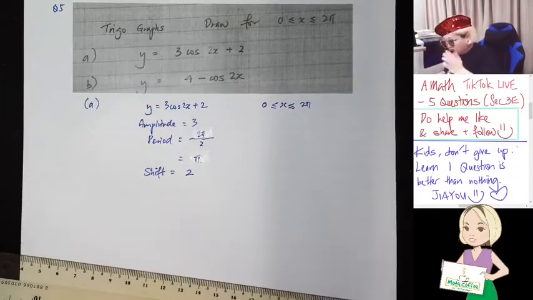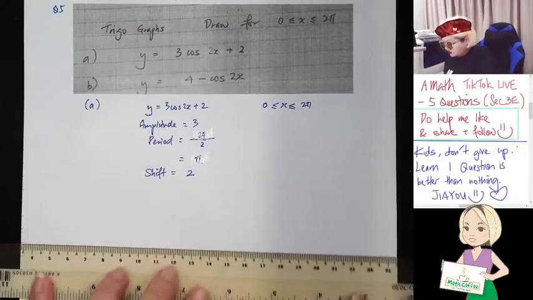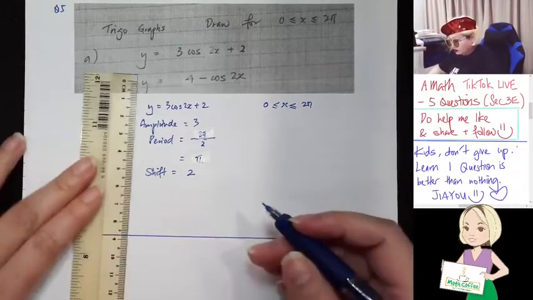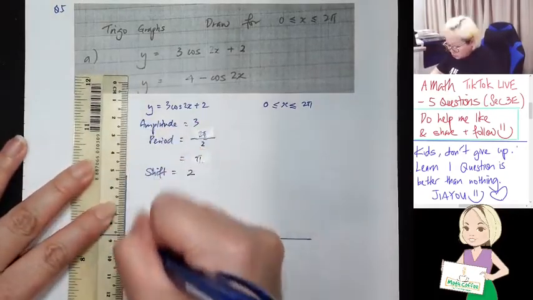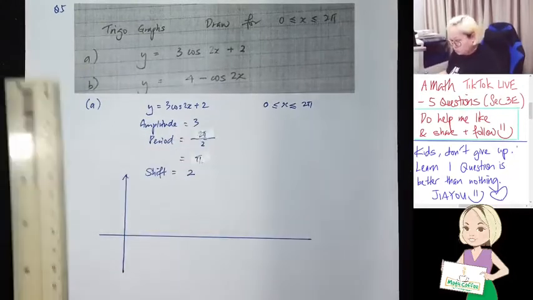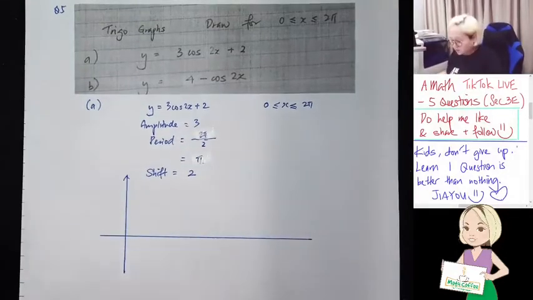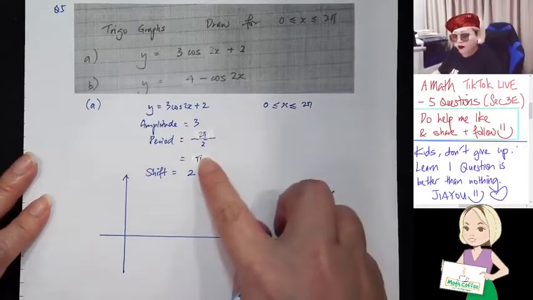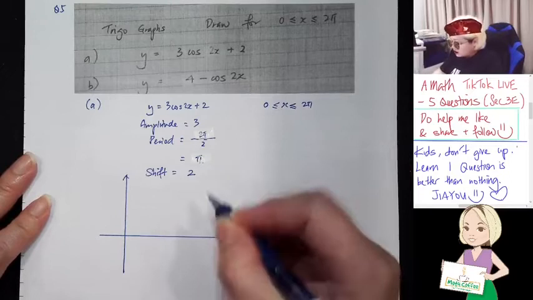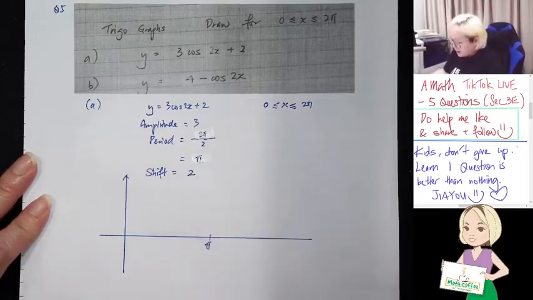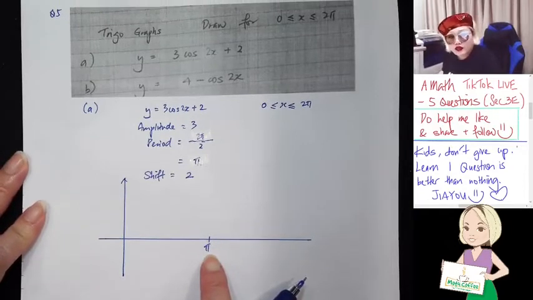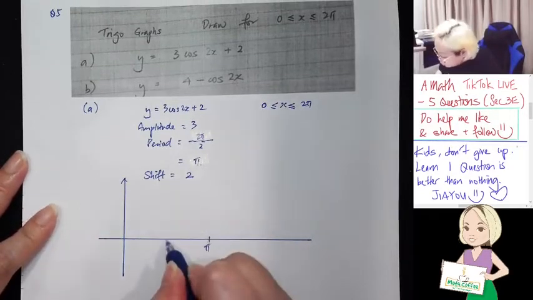My shift is 2, so it will be more above. Okay, so let's see 0. So because they asked me to draw in the 2 pi, my 1 cycle is pi. So I know I need to draw 2 cycle. So I mark this pi. See, it's in terms of pi, not in terms of 180 degree already. So the half divided by 2 means times half. So this one you just write pi over 2.